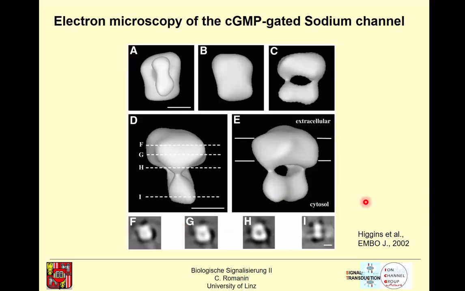So there have been some electron microscopy images. Maybe meanwhile we have a better resolution, but what you can see here is maybe a side view, and this is a view from above, where in the middle you can see a centralized pore. It seems that this pore is where sodium is flowing in, and also a certain amount of calcium is flowing into the channel. But the resolution of the electron microscopy here is in the tenth of micrometer range.